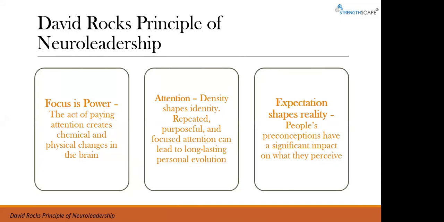The second is that attention density shapes identity. Basically, when you, over a period of time, repeatedly do something again and again, that will have a more long lasting impact on behavioral change. And from a leadership perspective, that's very important. And finally, expectations shape reality. So whether we like it or not, people's preconceived notions, their biases, etc., have a huge impact on learning as well. So when we are trying to teach people, if we don't focus on what are their preconceived notions, what kind of biases are they coming with, the learning impact for an individual will never be very high. So these are basically the principles of David Rock's.